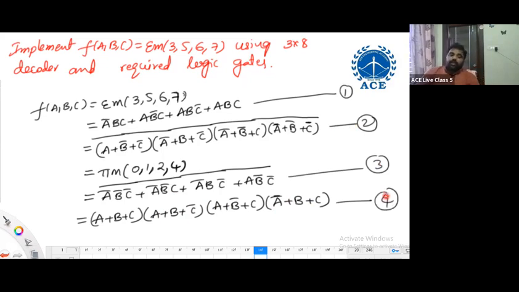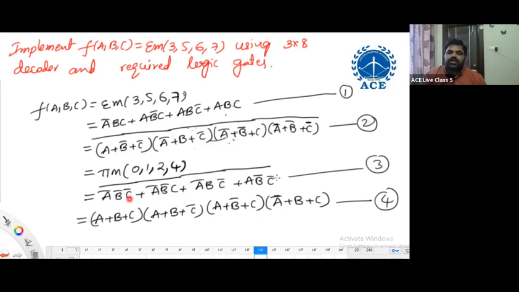So in this, clearly if you are observing, equation number 1 is SOP. What about equation number 2? Is not POS. Looks like POS, but it is not POS. Why? After applying this complement, I am getting same expression. This is also SOP. Observe correctly. Without this complement looks like POS, but if I take complement, we are getting equation number 1 only. That means equation number 1, equation number 2 are representing same, that is SOP only. So looks like POS, no. When I am applying this complement, I am getting same expression. So it is again SOP only.